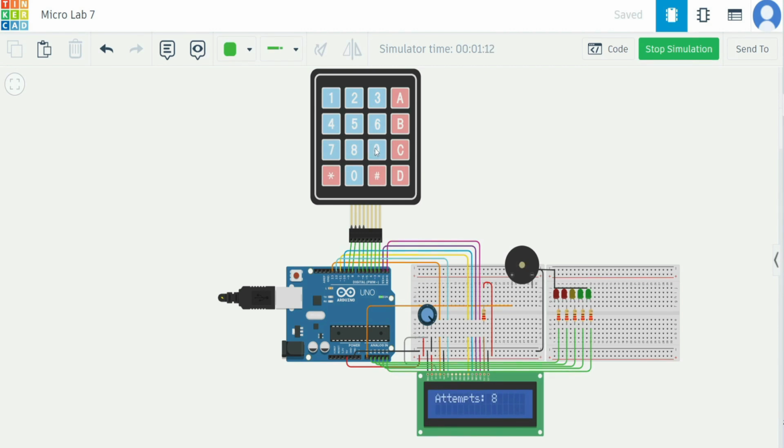Now we have attempt 8, attempt 9, and then for our final attempt, game over. The number is 77. So, as mentioned before, if our guessing attempt is greater than or equal to the max number of attempts, it will display game over and show the target number. And that is all for our program 5. Thank you.